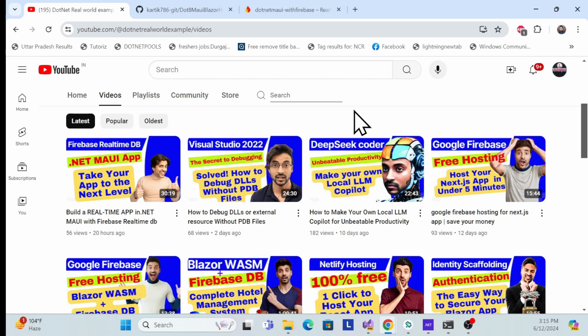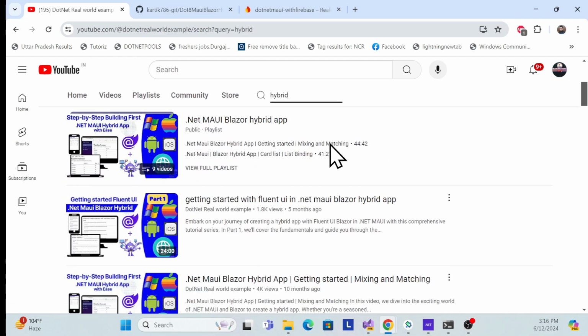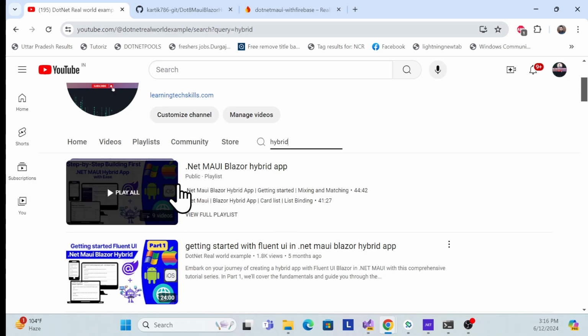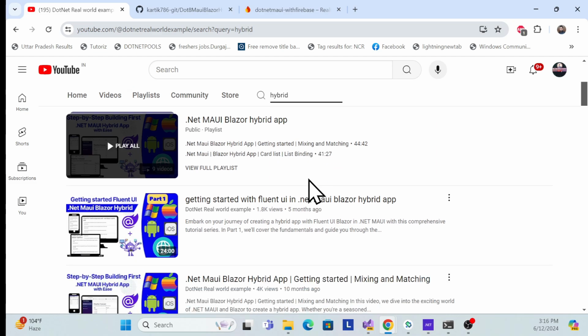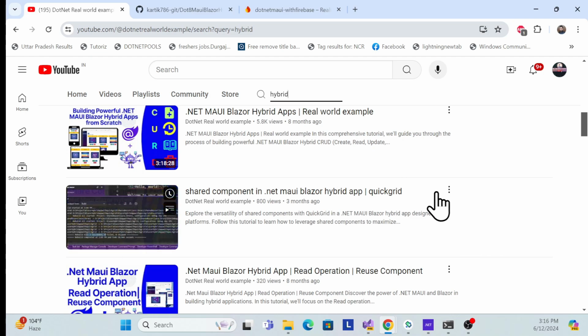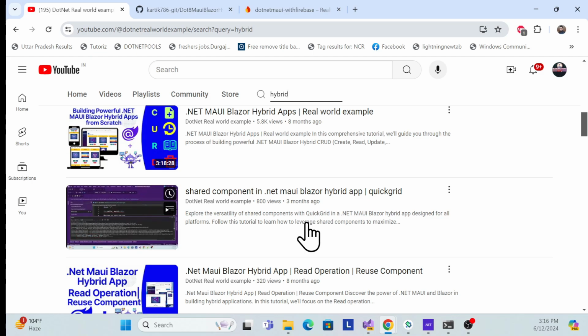Also, one more thing I especially recommend: I'm continuing the same session on the .NET MAUI hybrid Blazor app, so go to the hybrid search in my channel and you will find it. There are many sessions, actually a complete series on the .NET MAUI Blazor hybrid app, and I will take this one. I will continue the same example, because I already covered how we can create a .NET MAUI Blazor hybrid app and how we can use the shareable component with the in-memory database.